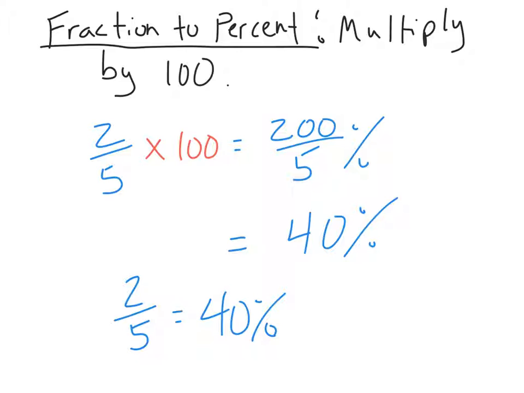So in this case, if we have the fraction 2/5, we want to convert it to a percent, so we're going to multiply it by 100. This is just 100 over 1, right? So you're going to have 2 times 100, which is 200, over 5 times 1, which is 5. This is now a percent. As soon as you multiply by 100, it becomes a percent, but obviously you should reduce the fraction if you can. 200 over 5 is 40, so we get 40%.